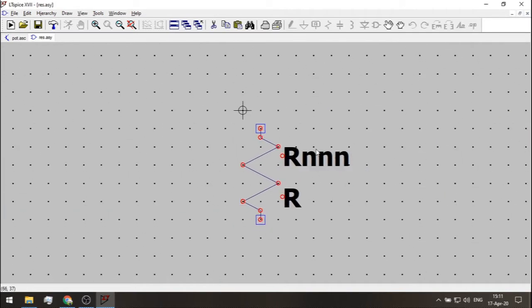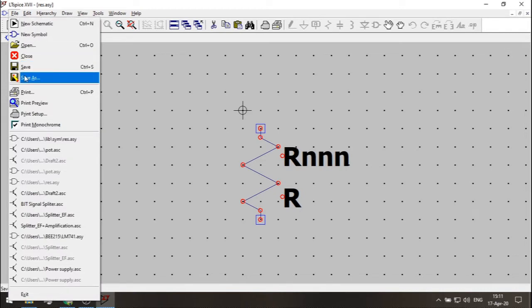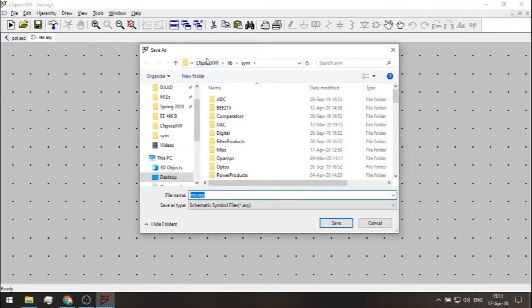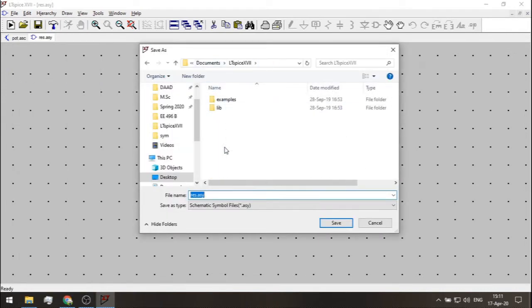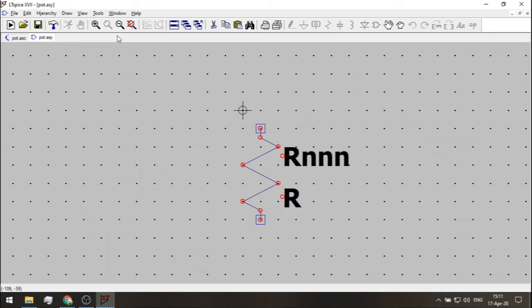This is the symbol for our common resistors, and we can simply save it as to the same file that we have our previously made scheme. So the name should be exactly the same. It's a POT, and the difference is only the extension, because this extension is for the schematic symbol. So, and we save.